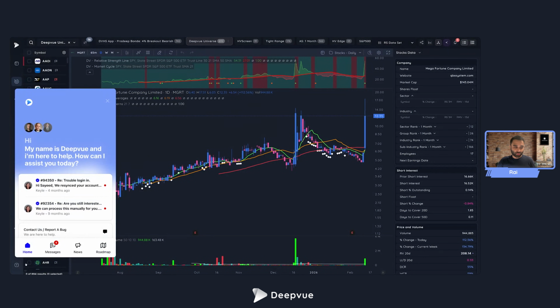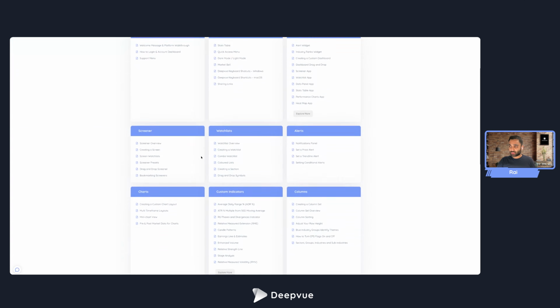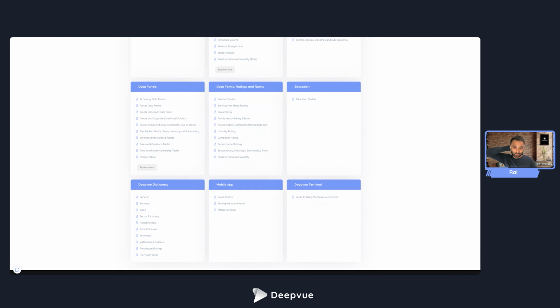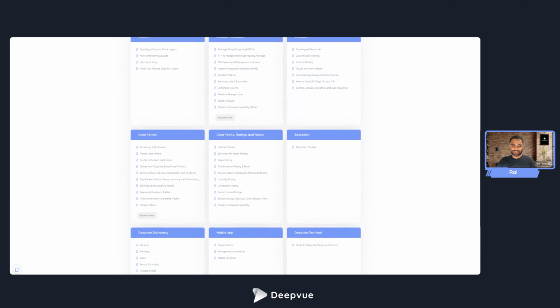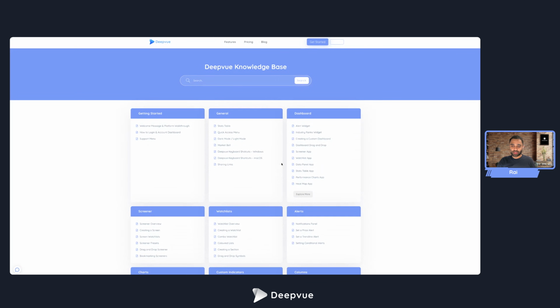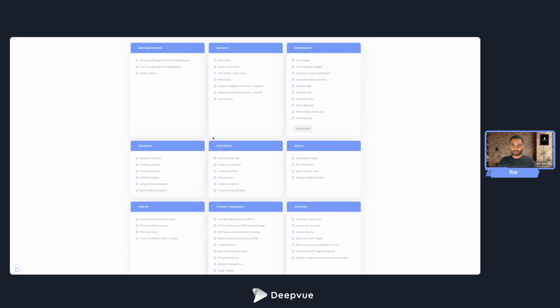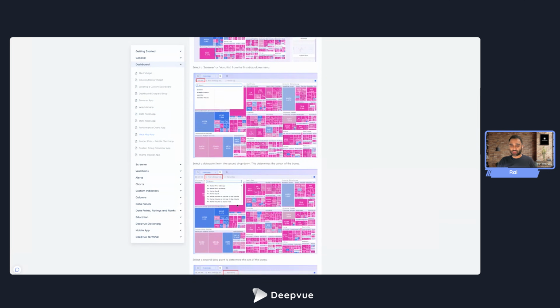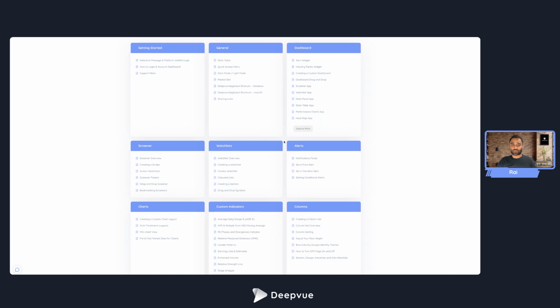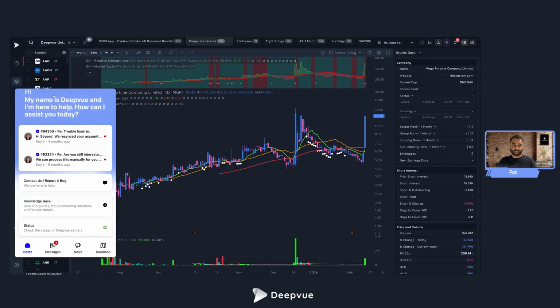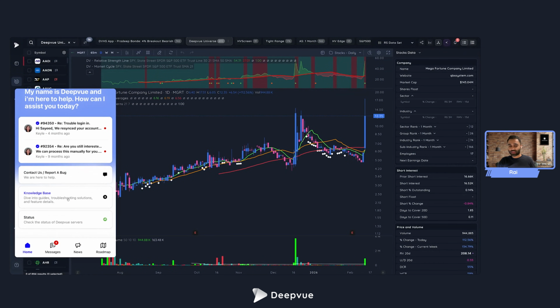The other way to go about it is the knowledge base. We have a full knowledge base of every single feature that we build. Some people have taken this and copied some of the stuff that we've done, which is perfectly okay. But this is also updated. So if I want to look at heat map, I can see heat map as well. We need to update the colors and all, but this is maintained as well. But I'd rather you just ask, and then the team will find it, or you can find it, and if you can't find it yourself, the team will help you out. Yeah, the support is awesome.